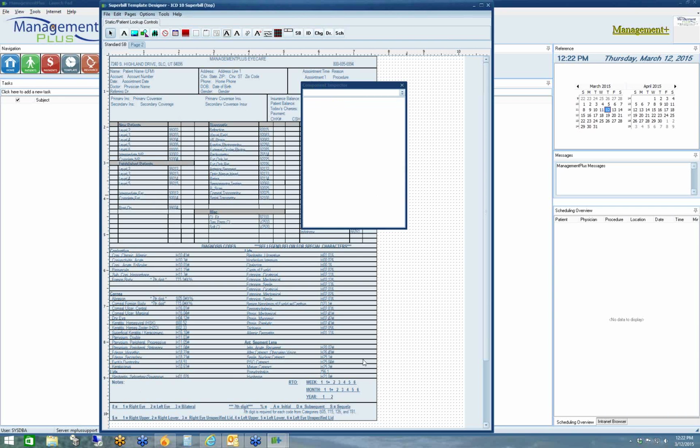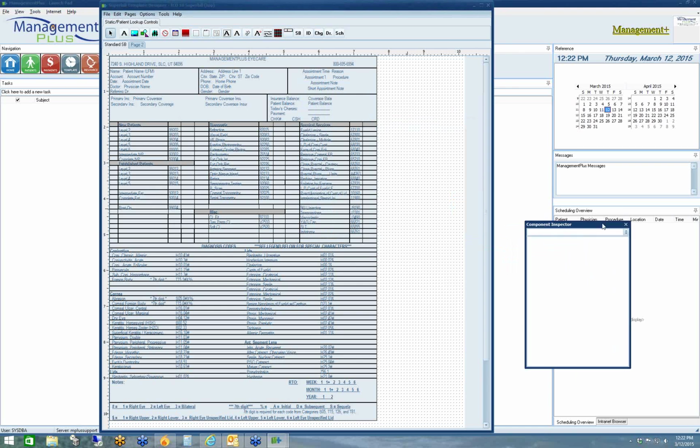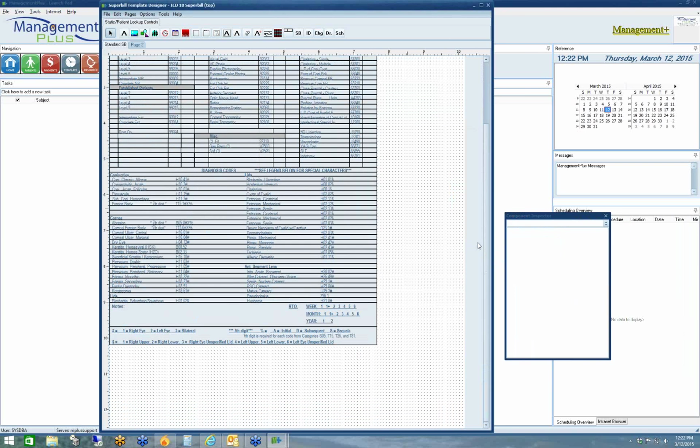As we go down, here's our diagnosis codes. So now let's really talk about the purpose of this webinar, which is ICD-10. All of you know or have heard that with ICD-10, there are several thousand more codes that you're going to have to work with. If we were to add every one of those codes to a Superbill and printed it, your Superbill would be somewhere between 5 and 10 pages, depending on how detailed we got.